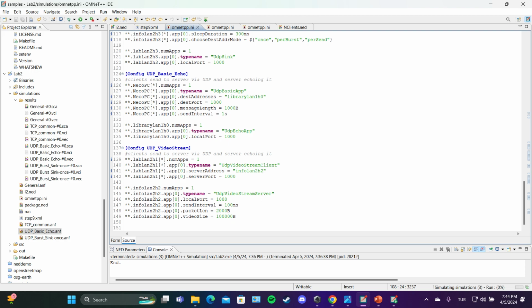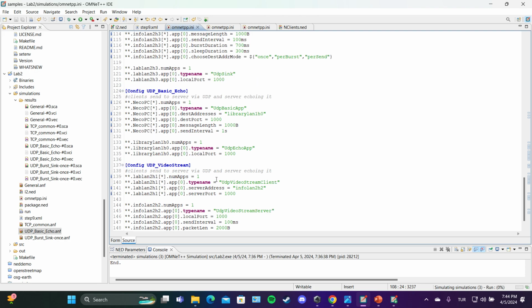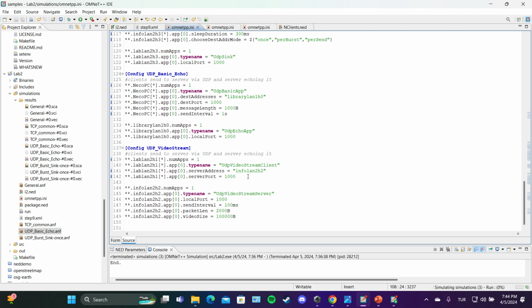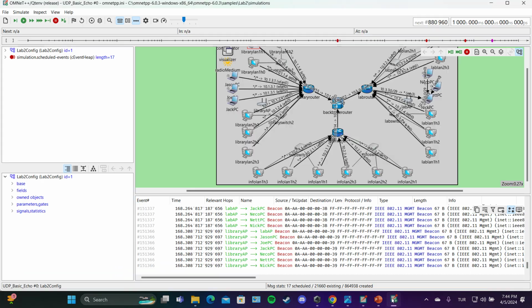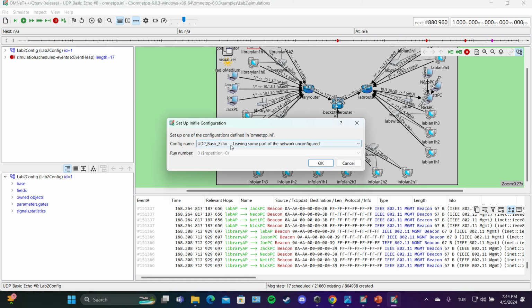And for the server, we also declared the IT LAN to H2 device on here with the default values for the video sending. And let's execute this again with a basic video stream.